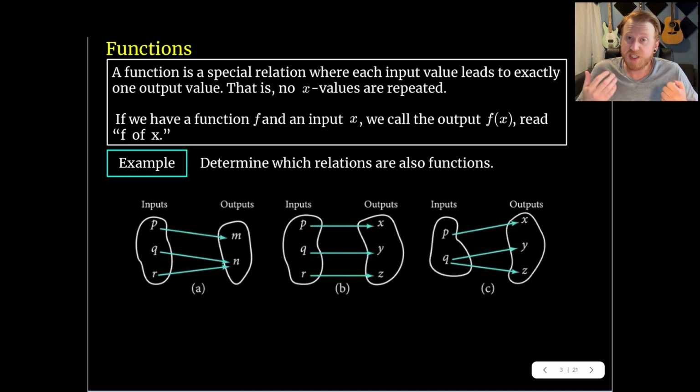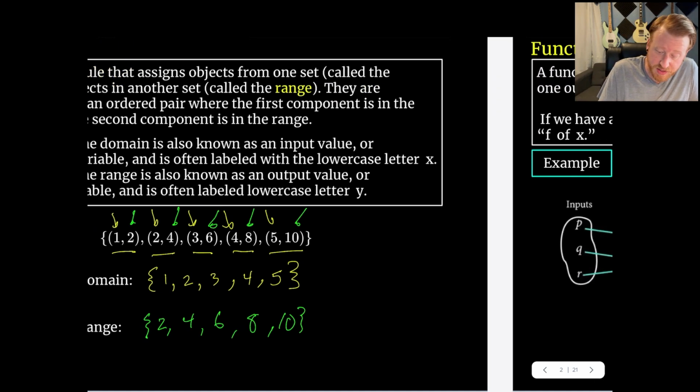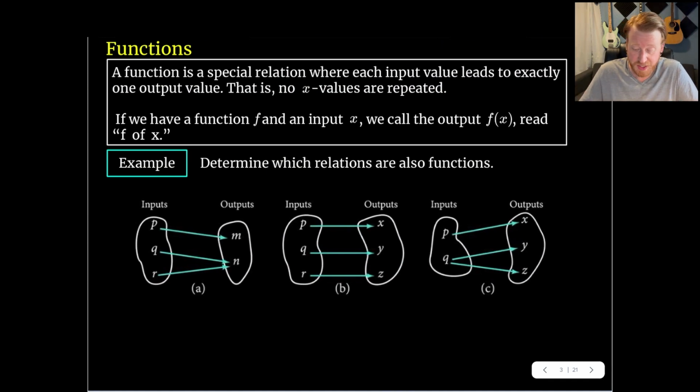A function is a special type of relation. I'm starting with relations, maybe just to go back, because I remember always learning how to tell what a function is, which of these are functions, which aren't functions. And it's like, if it's not a function, what is it? Because clearly it exists, it's something that we're looking at. So more in general, we refer to relations, but functions are a special type of relation where there are some restrictions on the inputs and the outputs here.